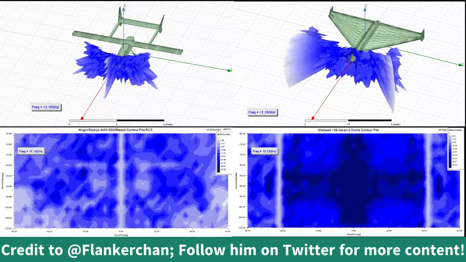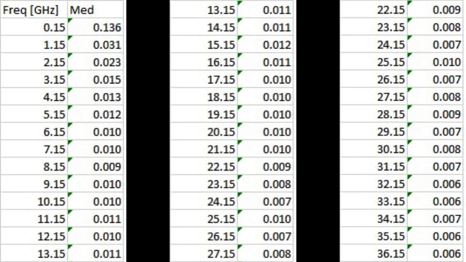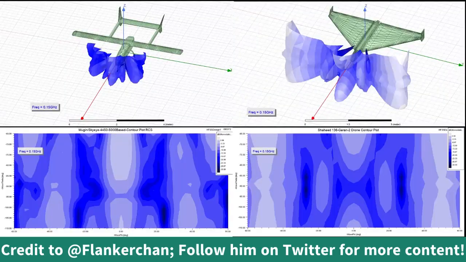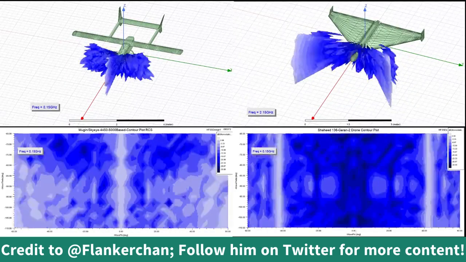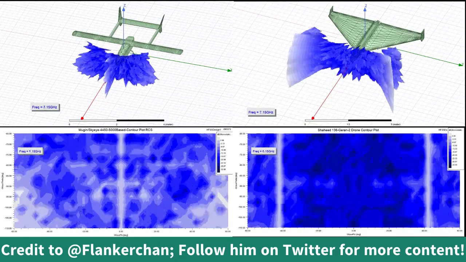this deadly flying bird. In this diagram and also in the related table, you can see that the median RCS is even reduced to 0.006 square meters once the frequency of the radar is increased in order to get a firing solution and guide the missile into the target. The American fighter jet F-35 has a radar reflectivity of 0.005 square meters. In other words, according to this simulation, the greatest reduction in RCS in Shahed 136 is due to its small size and delta wing geometry.